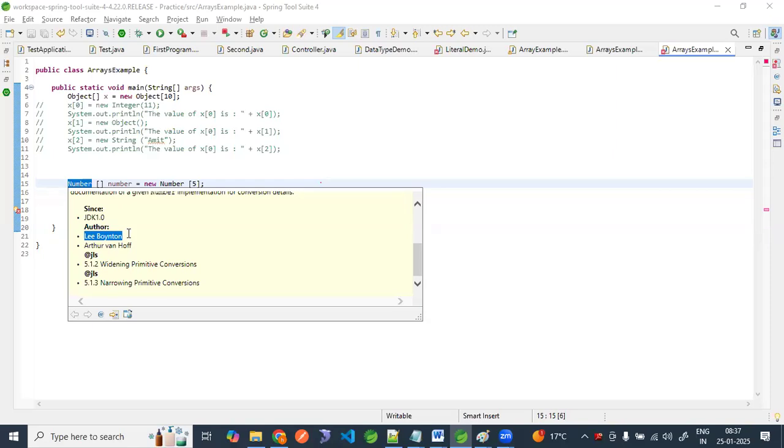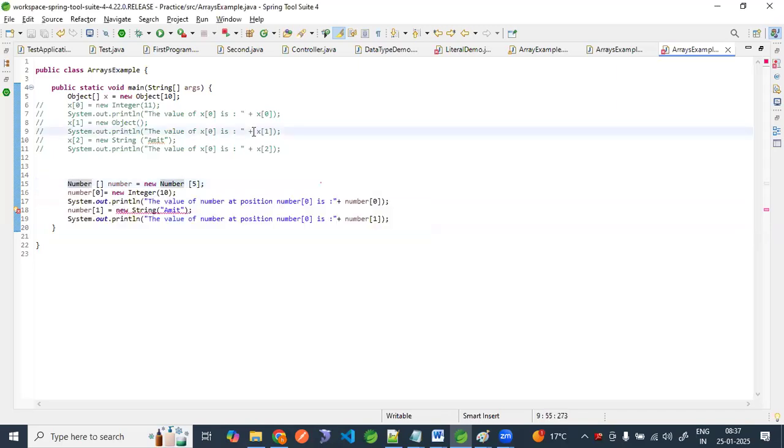James Gosling. Maybe Lee Boynton is the one guy who worked with his team, and Arthur van Hoff. These are the details coming from the Java documentation. This way you can understand, but no need to memorize those author names. Only the package name is fine.